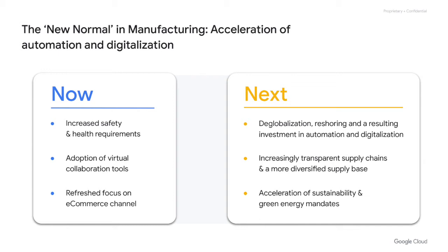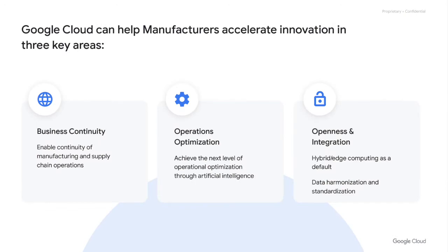In consideration of the legacy rich nature of manufacturing industry as well as the market challenges brought about by pandemic like COVID-19, there are three main areas where we at Google Cloud can help manufacturers. Number one, maintaining business continuity. This is still top of the mind for many of our customers, and we expect that we will continue to see increased volatility in the external environment.